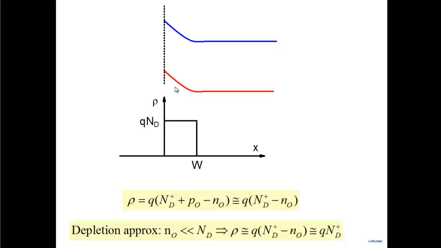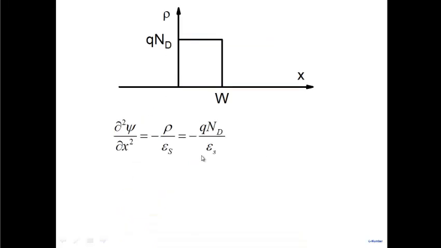Space charge region, what does it mean? It's a region of space which has charge, right? So that's the accurate word. It's a space charge region. Now, depletion: we know that this region is depleted of electrons, right? So it's a depletion region also, okay? And depletion approximation means that you can approximate it by a constant charge density here, Q N D, which is an approximation. Okay. All right.